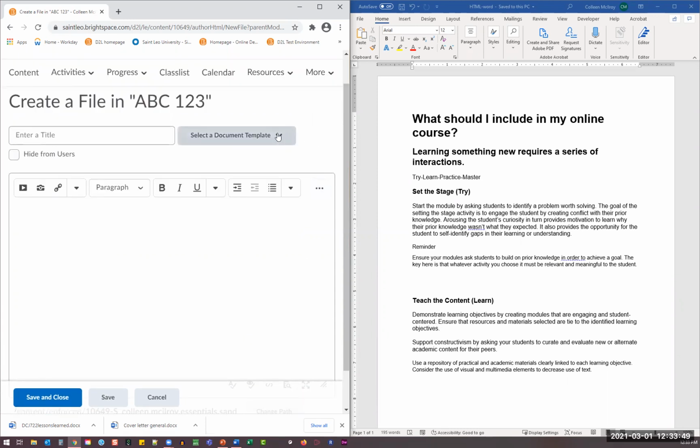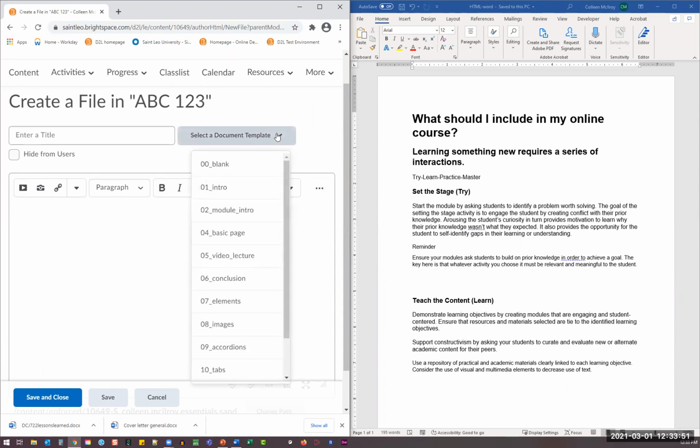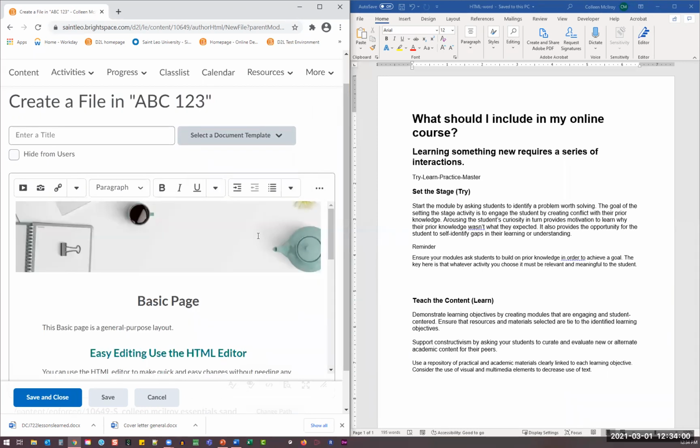What I'm going to do today is select the basic page HTML layout. And you'll notice on the right side of my screen, I have my Word document with my information that I plan on pasting.